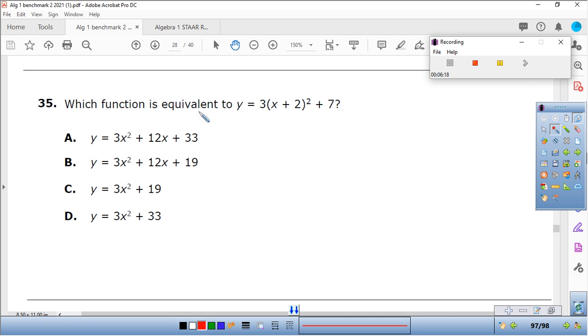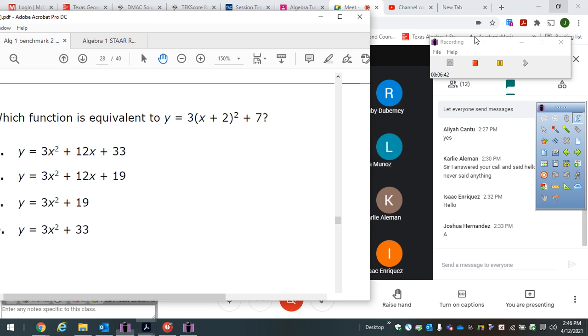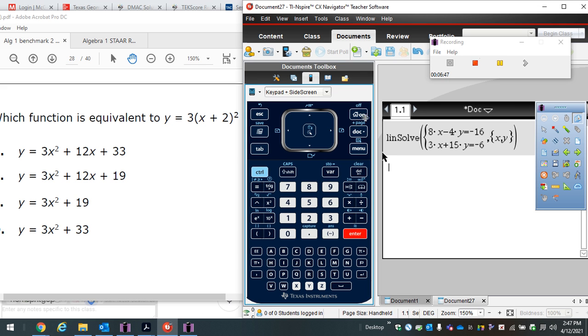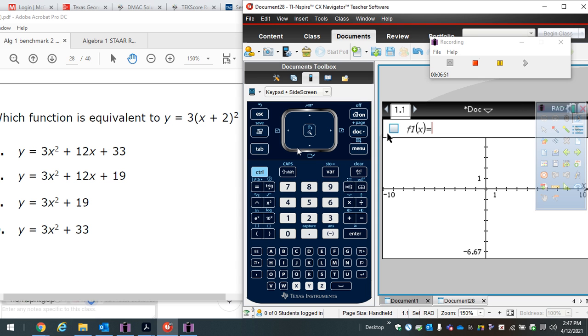So when I see this, guys and girls, y equals, I'm thinking of graph. For them to be equivalent, I'll make this graph up. Say it goes like that. Say this one's like that. The one that's equivalent does the exact same thing. You got it? So that way I don't have to do crazy distributing and all that stuff. There's nothing wrong with it. It just saves my brain cells. I don't have to go crazy and think, did I do it right? Did I do it wrong? Here the calculator does it for me already.